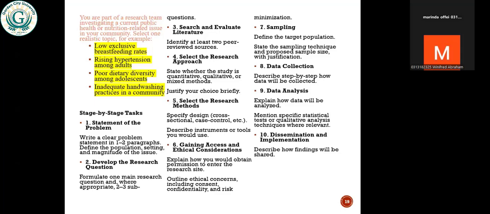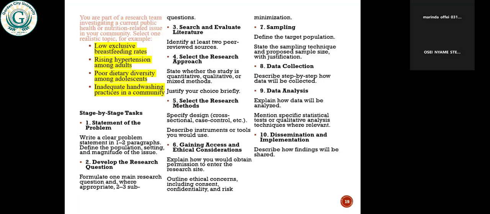Now, if it is a more descriptive study, then we could have several objectives coming under it and start to give several questions. So maybe we could ask how many mothers have given birth, because if you want to know those who are breastfeeding, you should have those who have given birth. Then among them, you might want to know how many are breastfeeding. And among all those who have given birth, how many are exclusively breastfeeding?